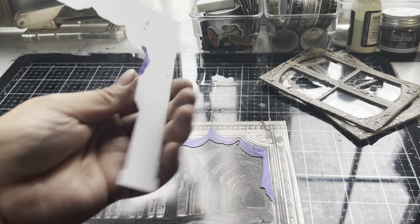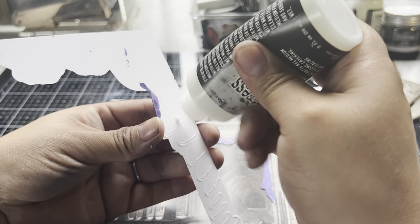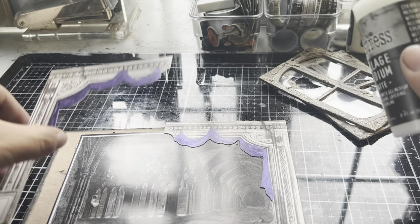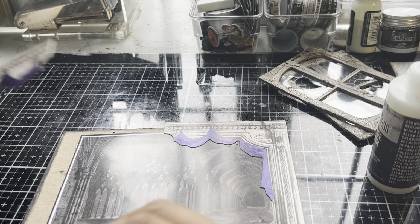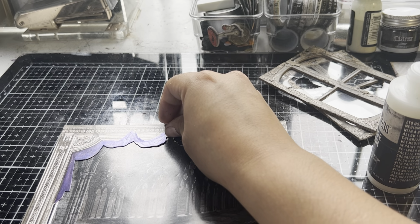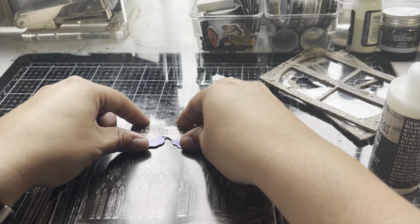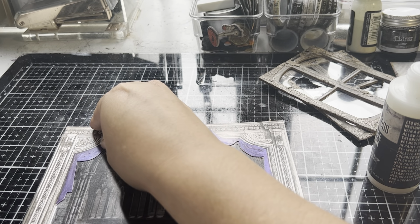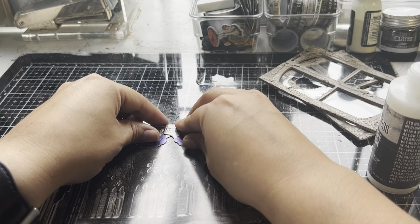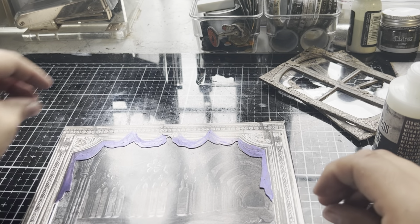Okay, and let's take care of this side. A little bit more collage medium. Scribble, scribble. Okay. That looks good. And then we'll place this down. Now there will be a little bit of overlap, but that works out. Let's see here. I like that side better, so we'll put that one on top. Okay. There we go. Push that down, make sure everything is in place. Good. Definitely happy with this.